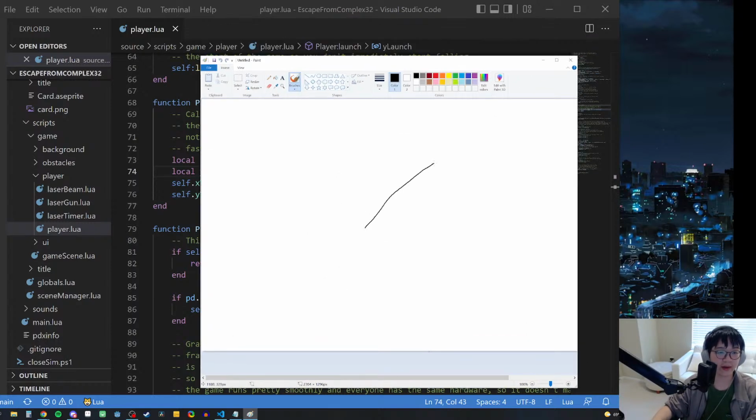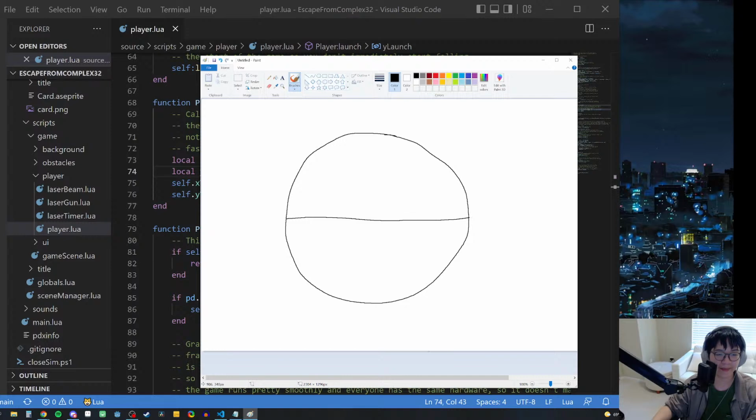So let's say we have an angle here, right? If you remember the unit circle from your math class, I'm basically using the unit circle. So let's say you have 0 degrees, 90 degrees, 180 degrees, 270 degrees. And then let's say you have some angle like this, right? So this is 45 degrees. What happens is, you have this angle here. This is 45.